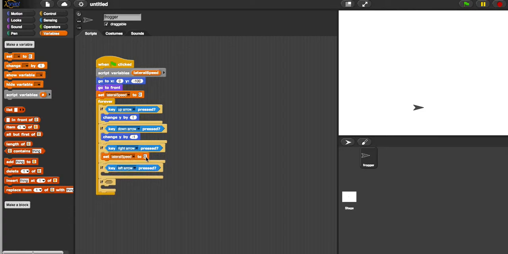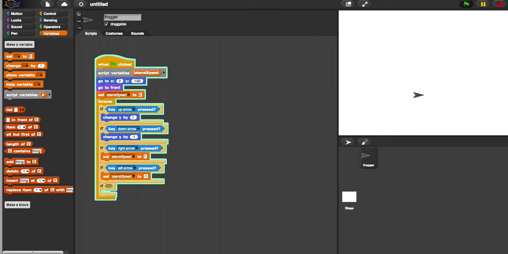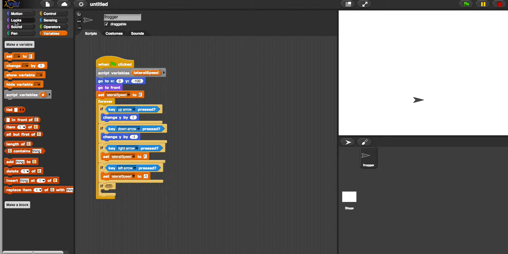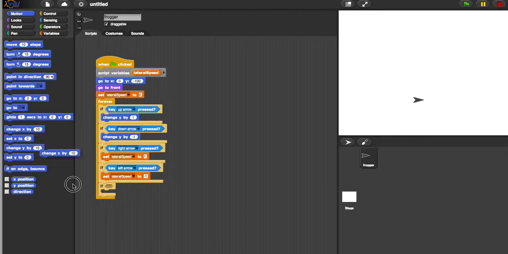If the right arrow, we want Frogger to move in the positive direction, and if it is the left arrow, Frogger is going to move in the negative direction. So these are my basic inputs to be able to move Frogger. And I'm missing something, which is that every time we're going to change Frogger's X by lateral speed.